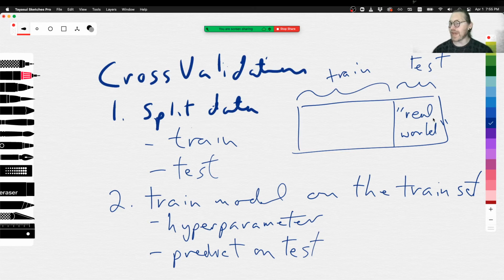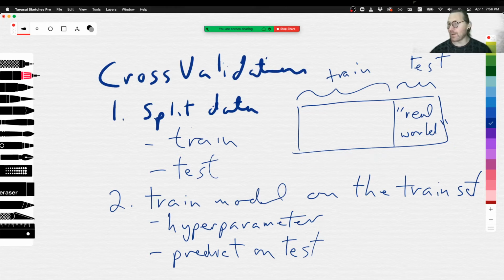And with that real world data, you are validating your training set. Because if you make predictions on things the model already knows, it's probably going to do pretty well. In general, it will, not always. But it shouldn't do as well on the test data, right? Because it's never seen it before. And this might raise some questions like, well, won't your model be better if you train it on everything? Maybe. But you have no way to validate it if you train it on everything.